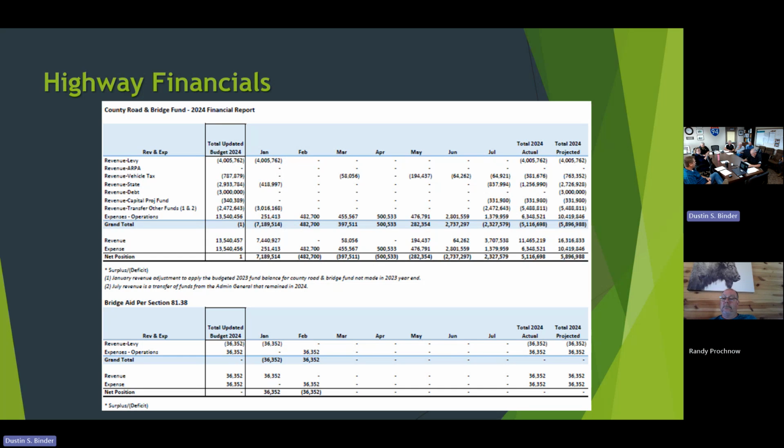We have to borrow for roads, comes out of this fund, yes. Only county bridge, county winter, county maintenance, county. There's like four priorities. So just one question: at the end there, you got $5,896,000. That's not a profit, but what is it? And I was in the wrong fund when I was talking about the 2.8 million.